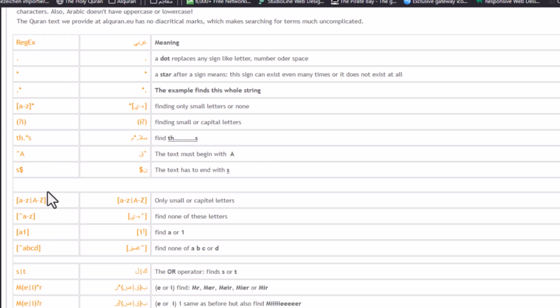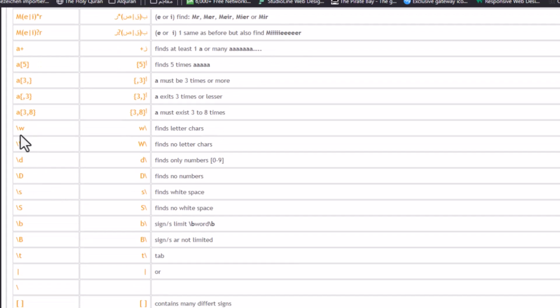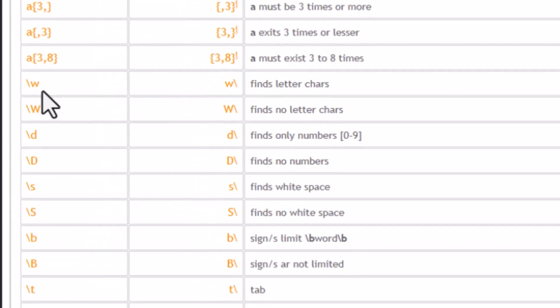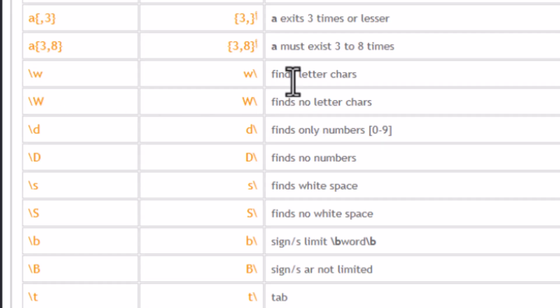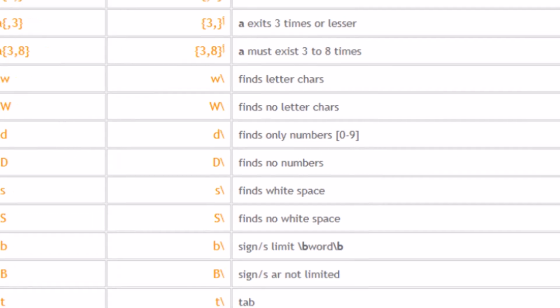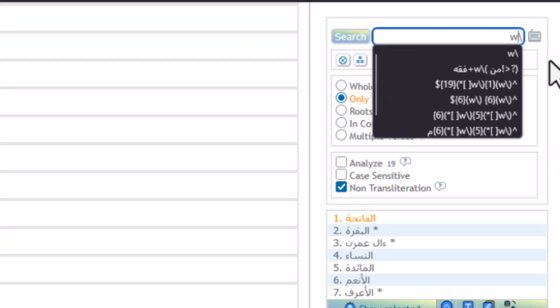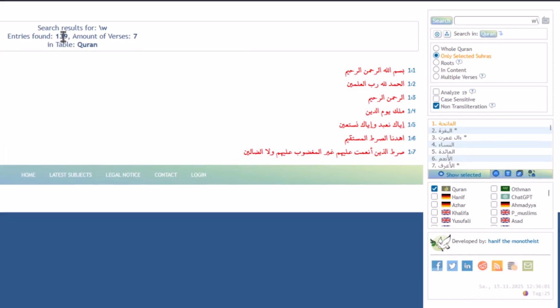If you look down, we have these with the backslash. This one is a small letter w, backslash w. It finds any alphabetic letter. The opposite is to write it in capital letter, a backslash and a capital W. If I put backslash and a small w here and I search, as you can see, it's 139.